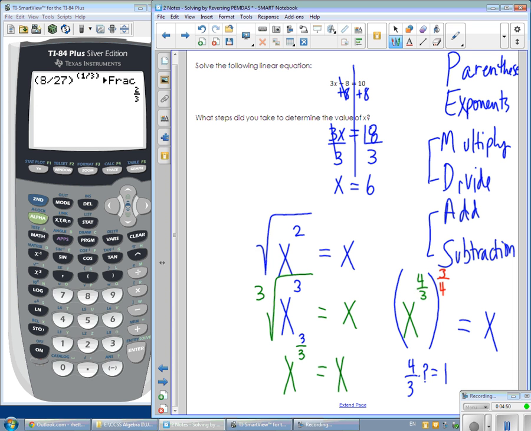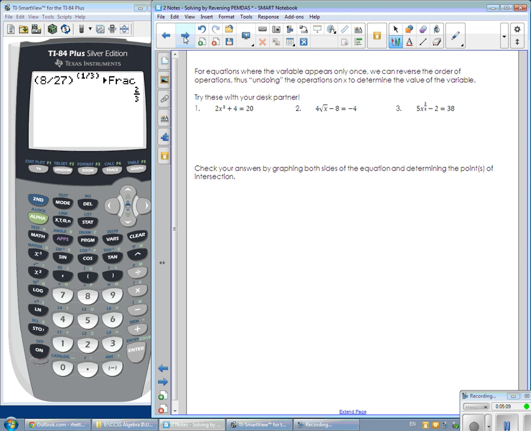And so we're going to be using these relationships to solve all sorts of equations today. There are going to be some exceptions to our rules that we'll have to keep in mind, some things that we're going to have to do that aren't always obvious. And there may be times when the solutions we get actually don't work in the problem, and so we'll have to check all of our solutions. And I recommend doing that with a graph if you can.